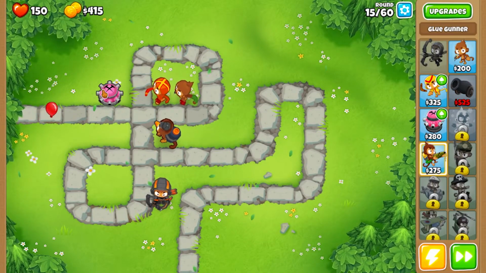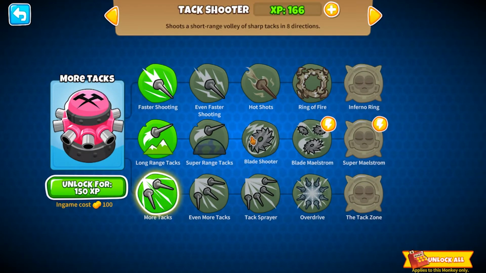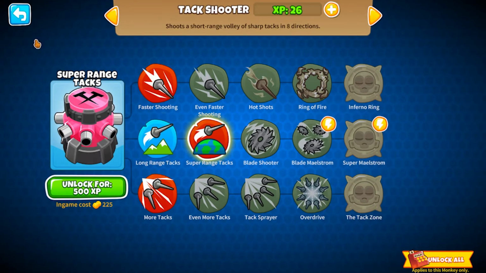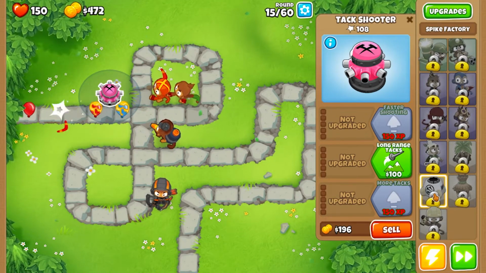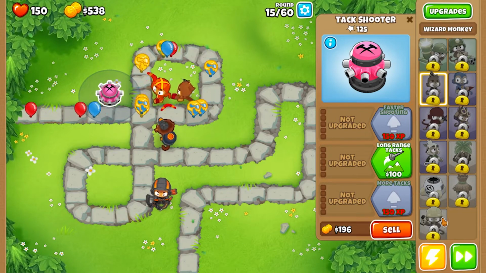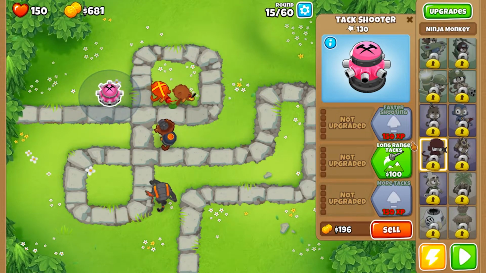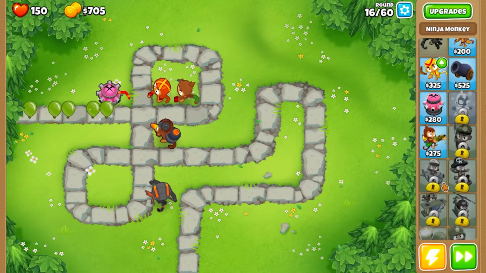That's my favorite thing, corrosive. Let's get Buzzsaw. My favorite tower is this one. This is my favorite. And this one. And plus this, Ninja Monkey. Alright, in this game, yeah, farms are pretty good too.